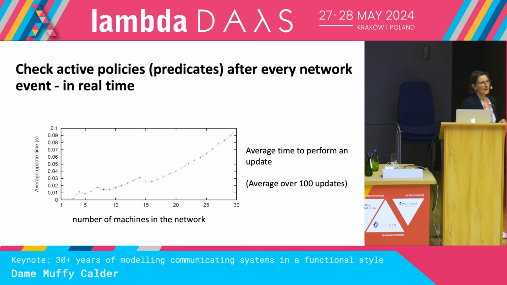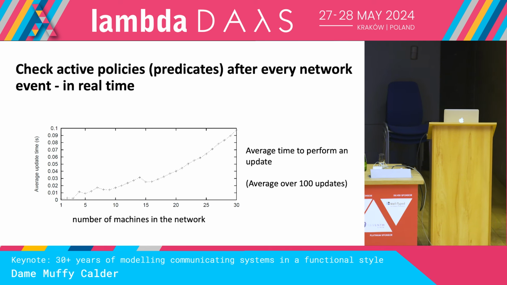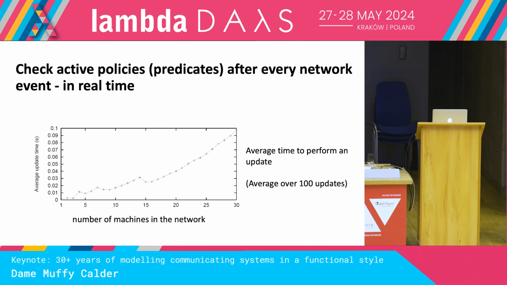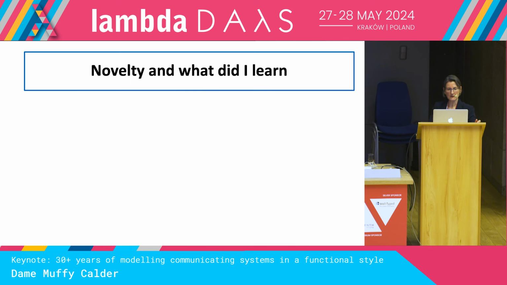What I did want to show you is we could run that whole model and update it in real time on the router and do checking, and there you can see, I hope you're impressed, the time on the left. This is about the number of machines and networks, so the average time. So moving on, novelty: what did I learn?